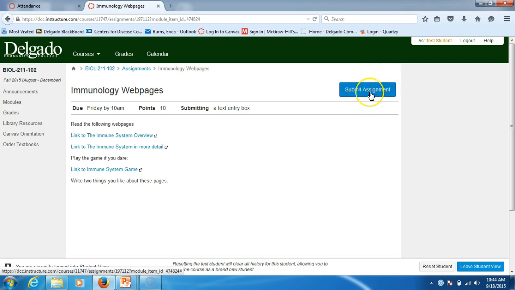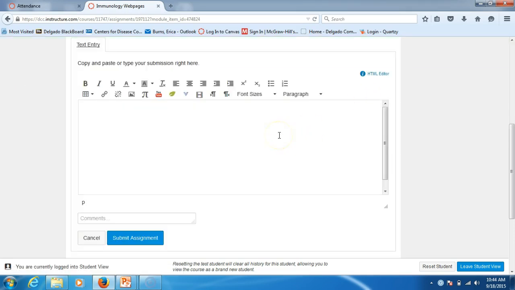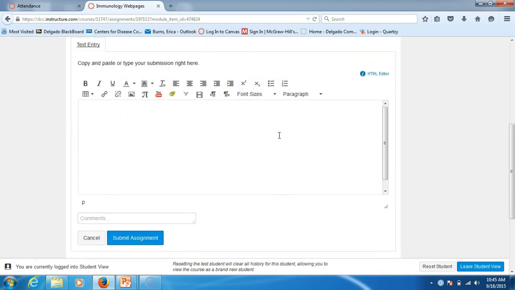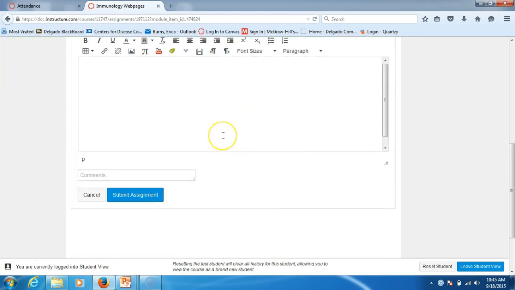Here, it's saying submit assignment. Somewhere on this assignment page, there should be some place where you can type and submit. Hit the button and then you see it pops up. For some of you, this might automatically pop up and you can type and then hit submit. So make sure you do that so you get your points. Everybody wants their points. Get it done as soon as possible.